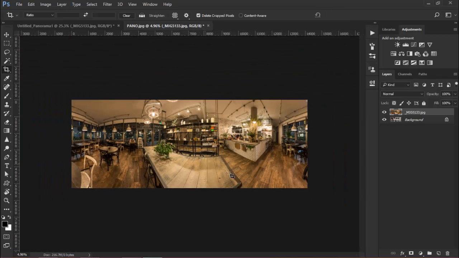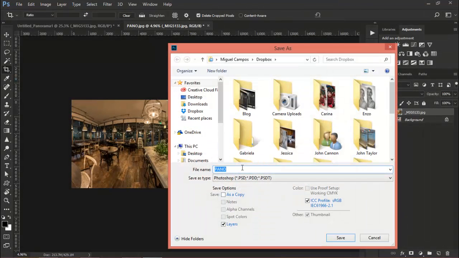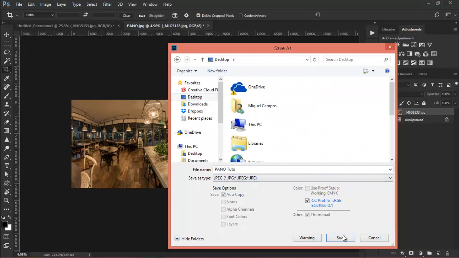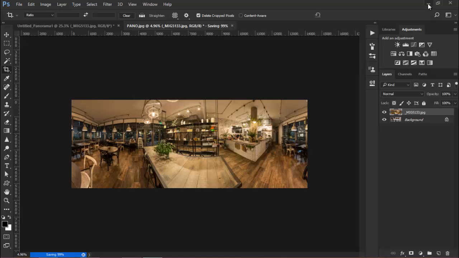So now when I save this image, the EXIF information will say it was shot with an iPad in panoramic mode. So I'm going to File, Save As, and I'm going to call it Pano Tutorial, and I'm going to save it on my desktop as a JPEG and save. Obviously, when you're doing this, the file will be huge, and trust me, it's huge, the original 5. And even though I resized this, it's still 25.7 megabytes. So I'm just going to reduce the size a bit more. So I'll click OK. And now we've got it there.